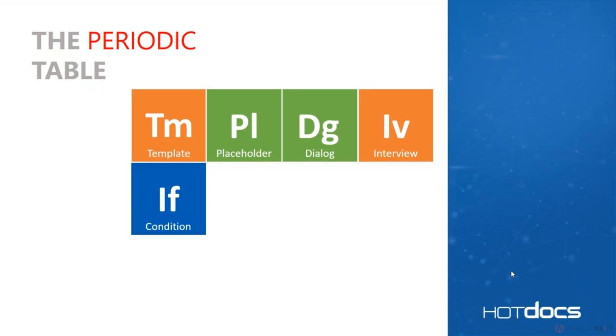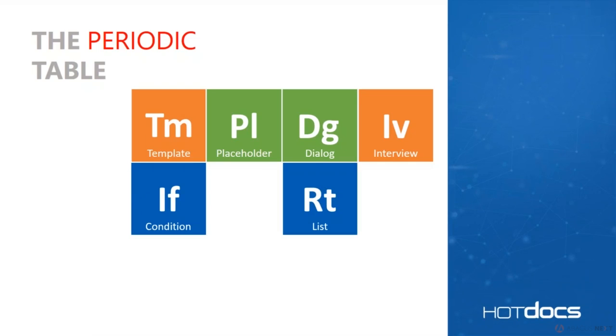In our previous video, we started covering the basic concepts of template authoring using HotDocs Author. We covered the creation of a template, how placeholders work with variables, adding those variables to dialogues to generate an interview, and creating conditional statements to adjust the structure of the document. The next concept we'll discuss is repeated lists.